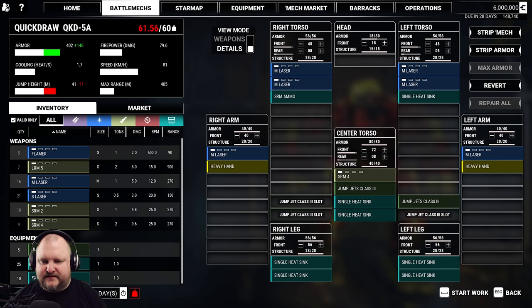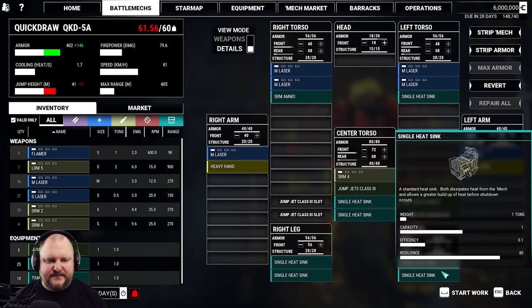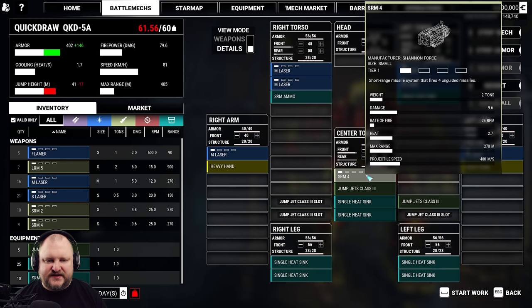TTB checking live on stream. Legend of the Kestrel, that's his landing page. So the 5 Alpha Quick Draw is a new one, yep. So I think we got all of the new models. So you know what? This is actually a really good Quick Draw right now. The only problem is that SRM4 launcher.